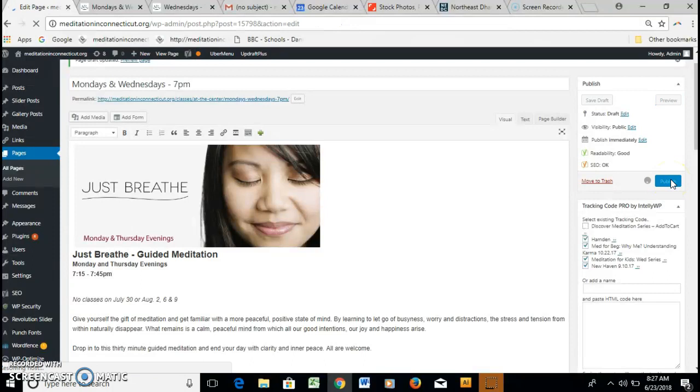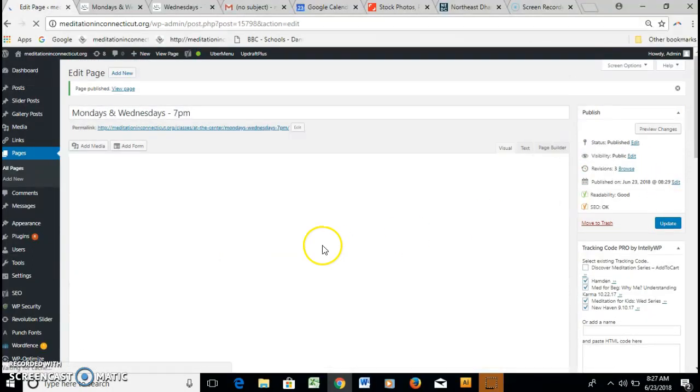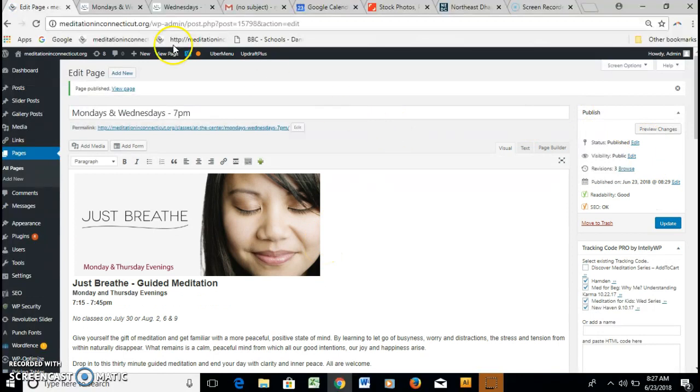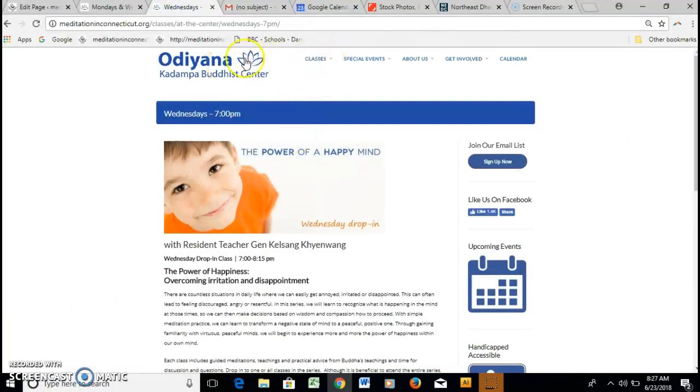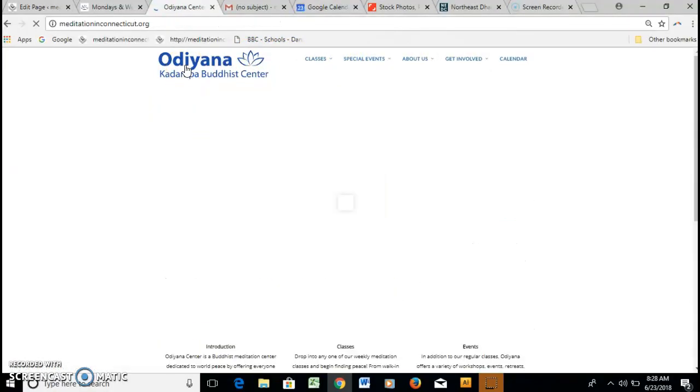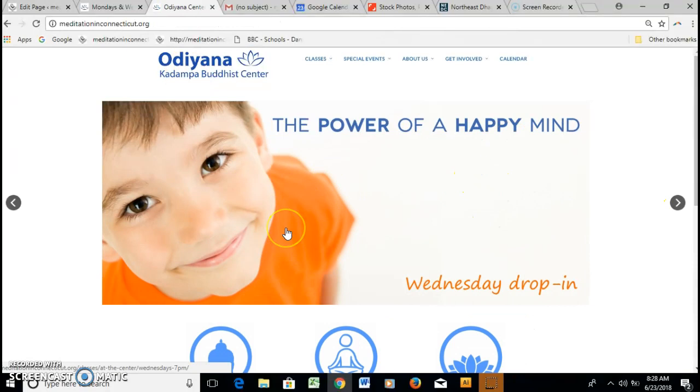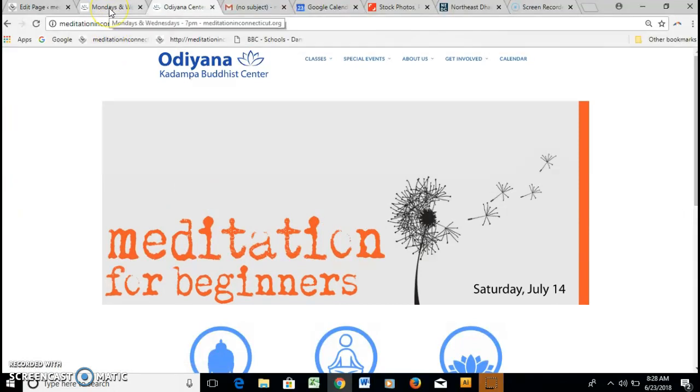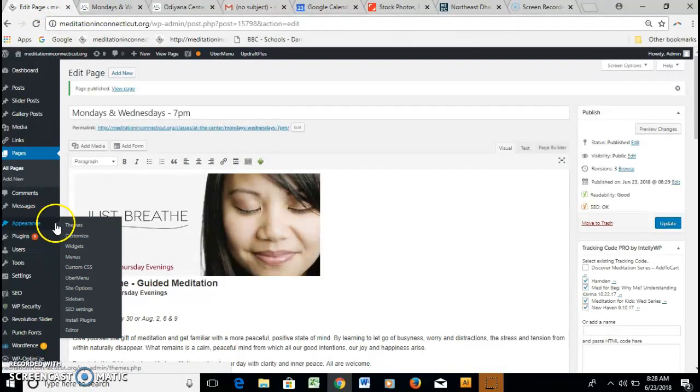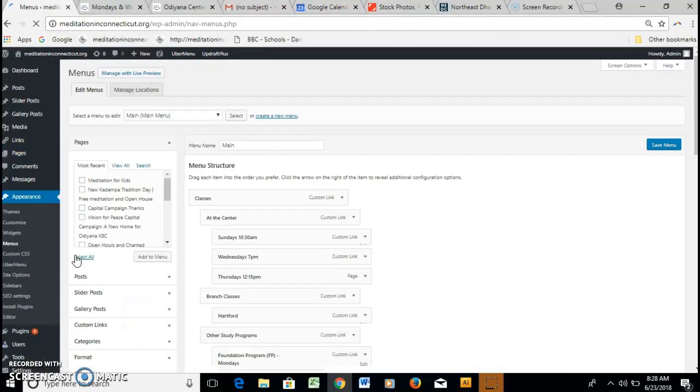So now it's a live page. So now what I want to do is I want to get it visible by putting it on the menus here, and also by putting it into the sliders here. Not all pages have sliders, but this one's going to. So in this case, what I'm going to do is jump into the Appearance section, click on Menus. All right, so this is our menu, and we want to add in a listing for this new class.